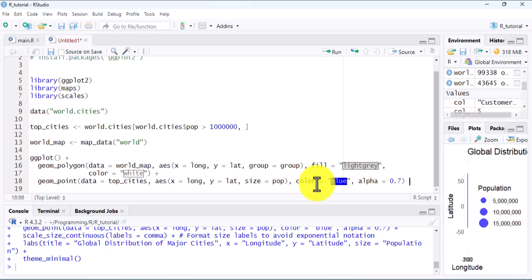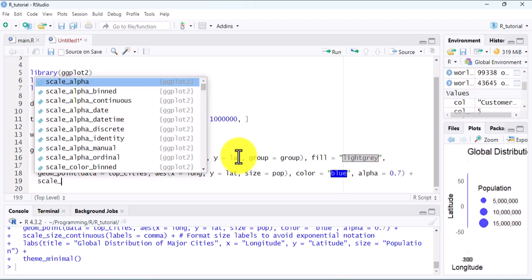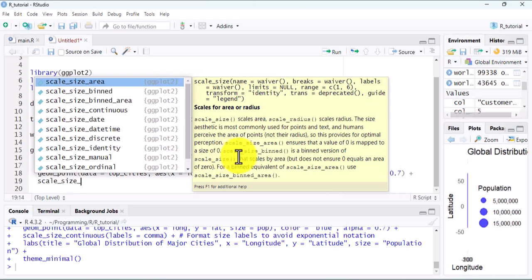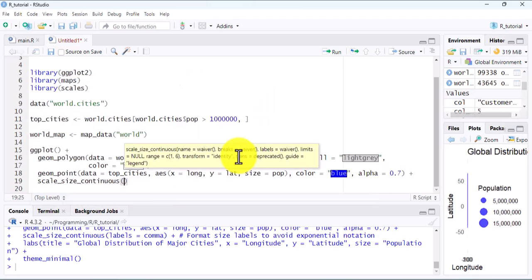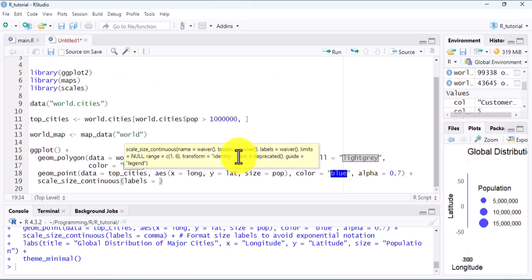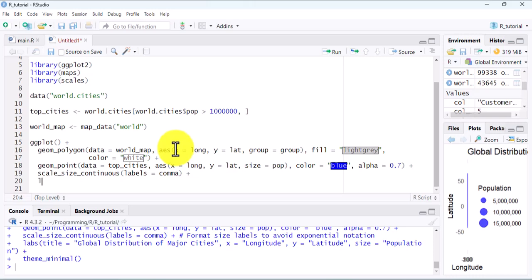And then I will add the scale. I don't want it to scale as exponential because they are all big numbers, so I'll scale size continuous. Instead of labeling it as exponential, I want to label it as comma. So from there I can then label the title.